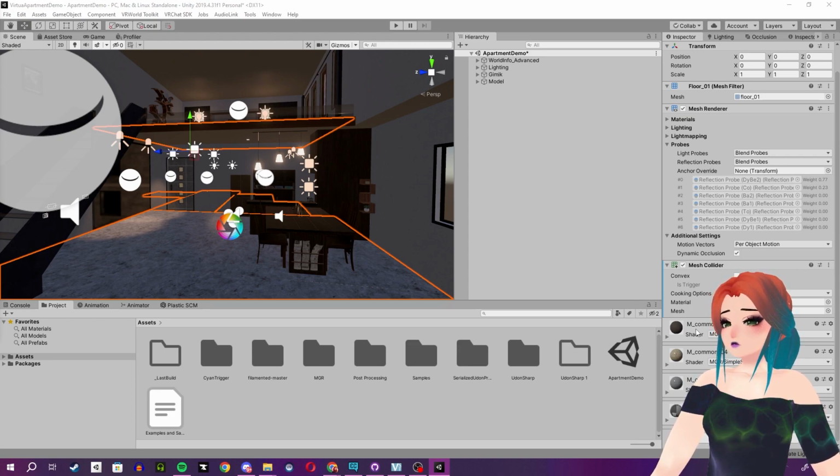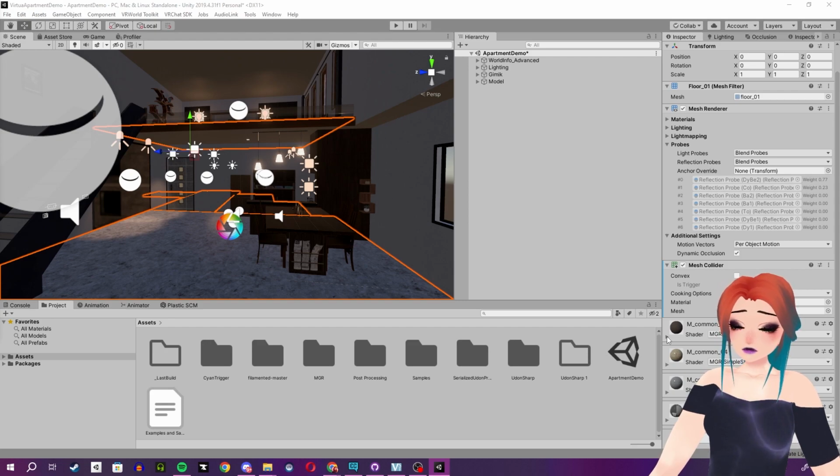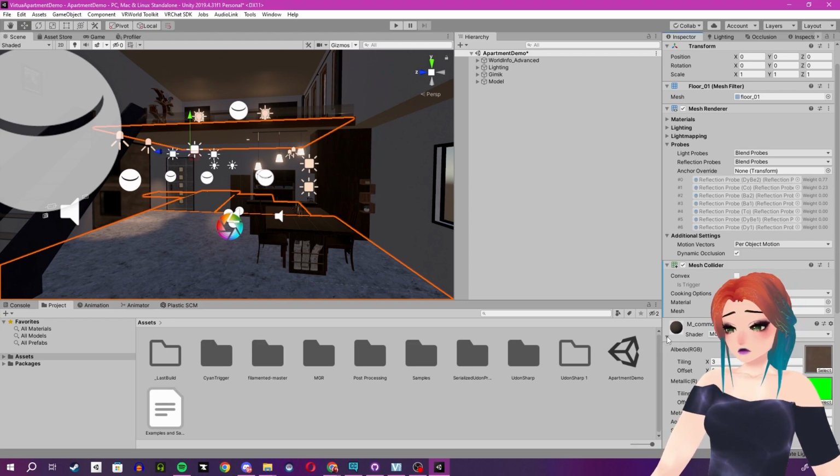Now, why are we changing to Filamented? This is a very special shader because it's low on memory and it's really good for a bunch of things, especially for lighting. It's good for making things look nice. It works with a bunch of materials, PBR materials as well, textures, tileables, and it's really good for modifications, effects and stuff like this. It's something I've used and worked with for a couple of years now, so I do highly recommend it. I'll put a link for all that in the description down below.